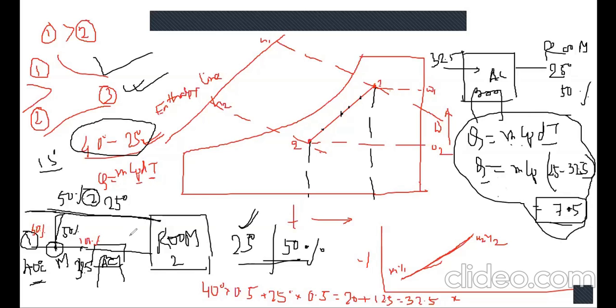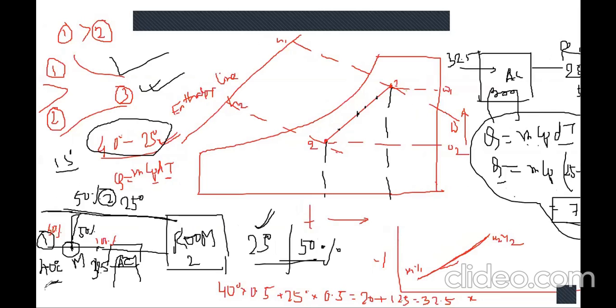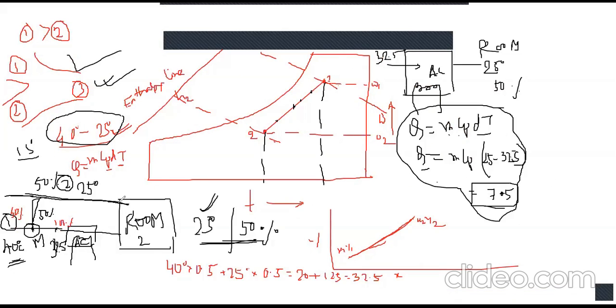For the same condition, summer air conditioning at 40 degrees and the room at 25 degrees, if we use mixing, then a lower tonnage of AC is required. So our power consumption is also less. That is why mixing is required. This is the significance of adiabatic mixing of two streams.